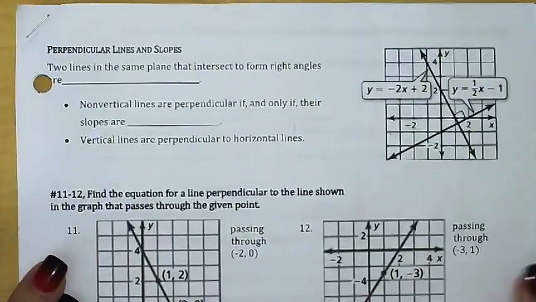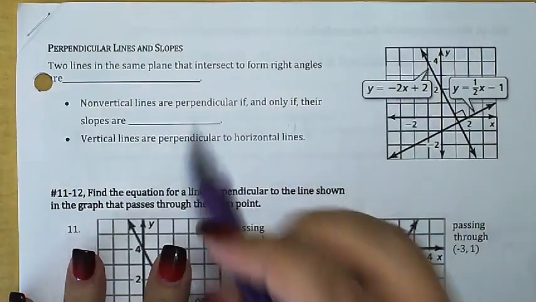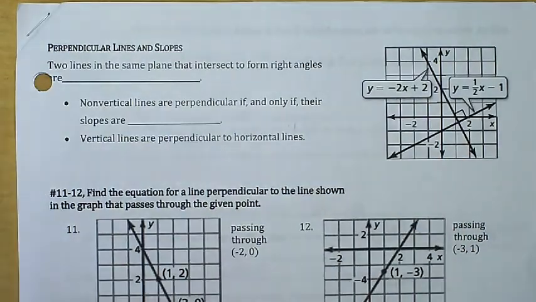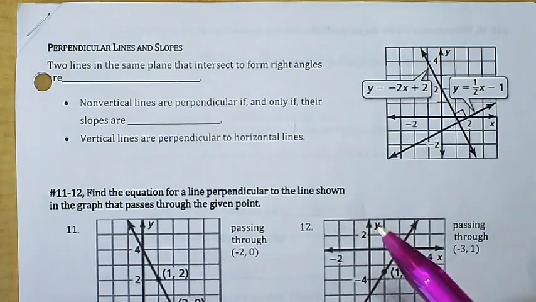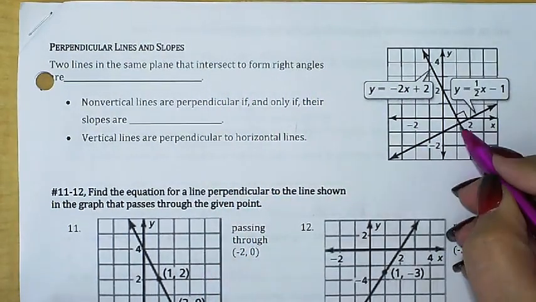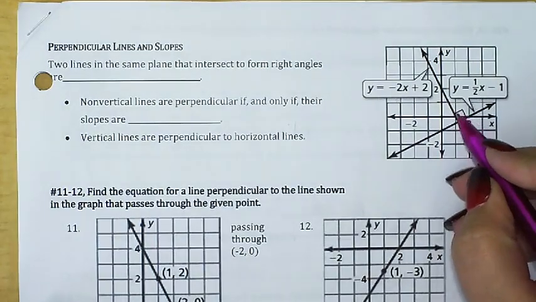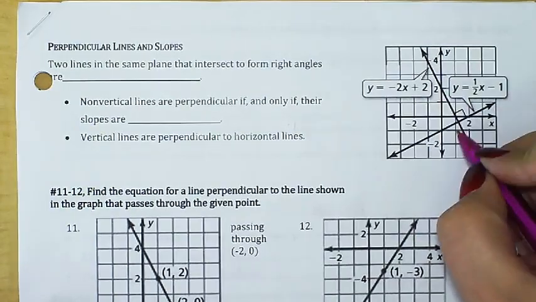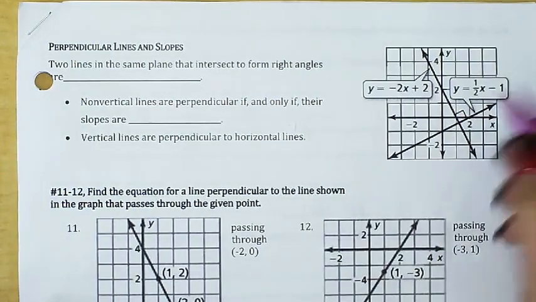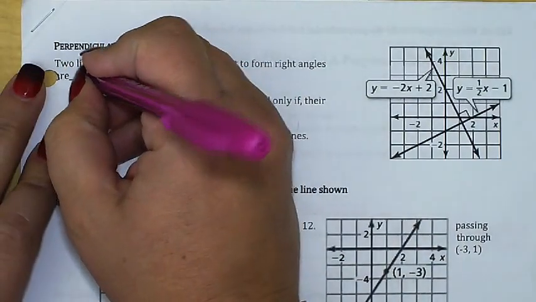So what's the difference here? Well, perpendicular lines, first of all, let's define them, and then we'll talk about what the relationship in their slopes is. When we're talking about perpendicular lines, what that really means is two lines that are still on the same plane, but they intersect to form a right angle. So they intersect at a perfect 90-degree corner, what you think of as the perfect corner between two lines, 90 degrees, right angle. Okay, so when two lines intersect that way, they are said to be perpendicular.